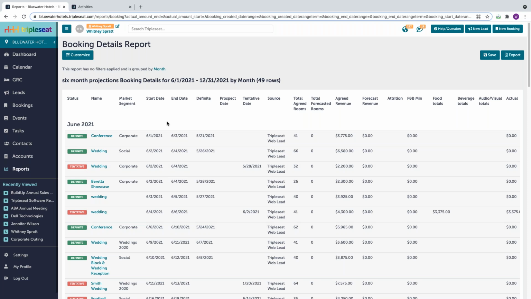So you could follow that same logic with an event details report, and obviously just get a little bit more dialed down information in terms of what's going on with specific events. So again, you can create a really good operations report out of that event details report so that your team can get an overview of what to expect in the next 30 days or however much time they like to look forward. You can build a report for them, save it, share it with their user role or with that user, and then they can go in and run it. And that way you're not tasked with running it for them all the time.